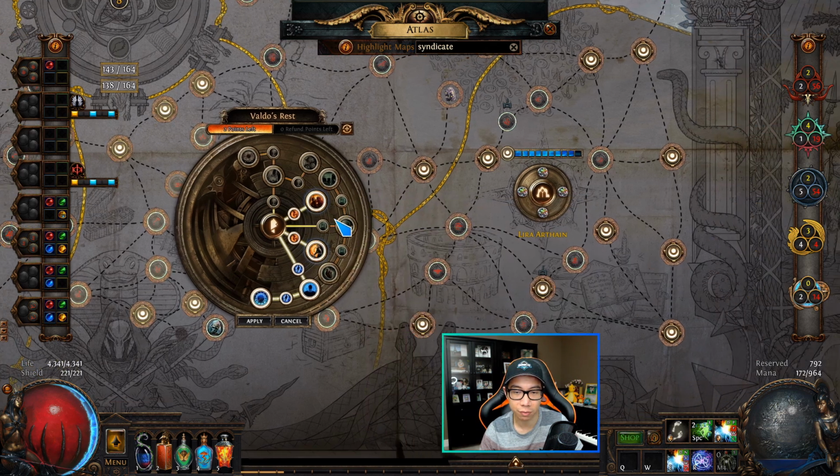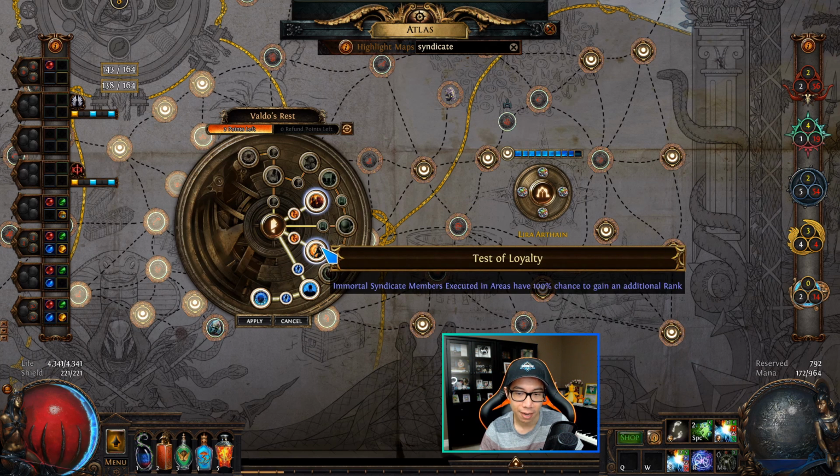Now there's also this one here, which is Test of Loyalty. And basically Syndicate members executed in areas have a 100% chance to gain an additional rank, which is also very nice.